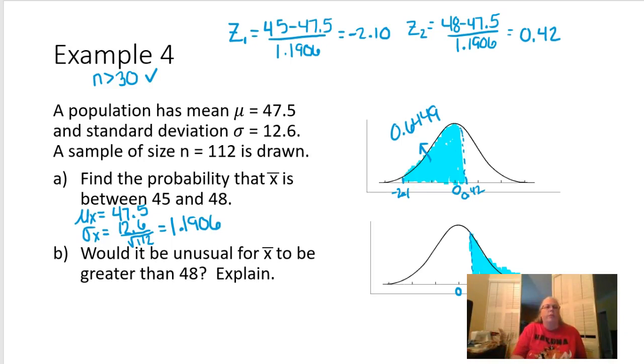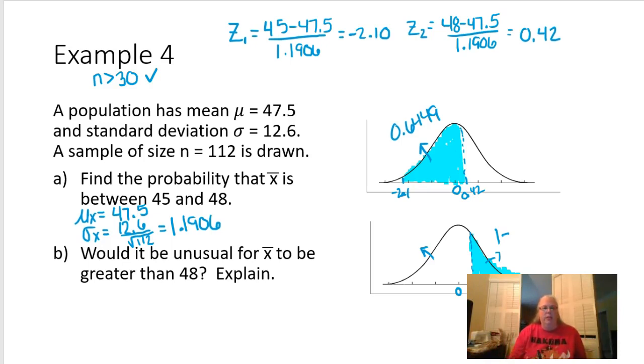All right. We need to know the area to the right here. And I'm going to do this in the ALEKS calculator, because ALEKS is going to give me this side, and then I'm going to use the rule of complements and do 1 minus it to get over to this side right here. And then to determine if it's unusual or not, remember, we're going to check our threshold. Our threshold for unusual is 0.05 or 5%. So if the area that's colored in blue right there is less than 5%, we can say, yeah, this is an unusual occurrence. But if the area in blue is more than 5% or 0.05, then we can say, no, this is not unusual after all.